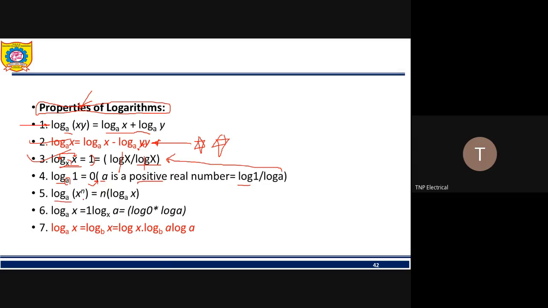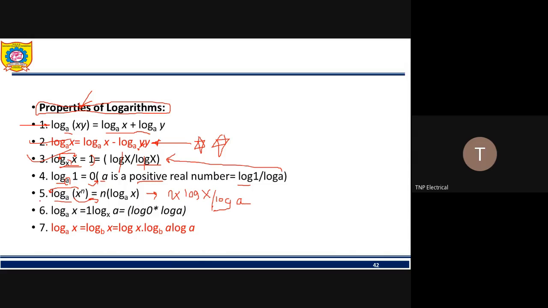Next, log x to the power n to the base a can be represented as, and this is simply indices, we have to note this thing. Whenever there is a power with respect to the log, that always comes at the front, my friend. So it is always n log x to the base a, and this can also be represented as n into, one more step I'm deriving here, n log x upon log a.